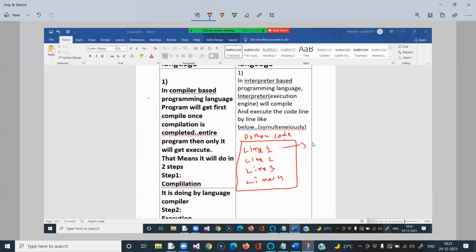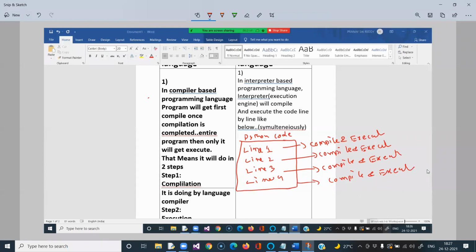The first line will compile and execute, the second line will compile and execute, the third line will compile and execute, and the fourth line will get compiled and executed.